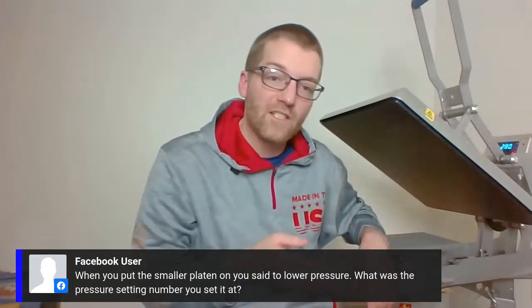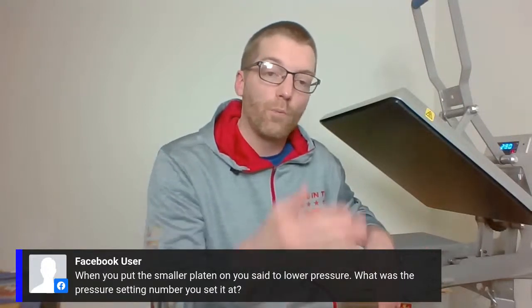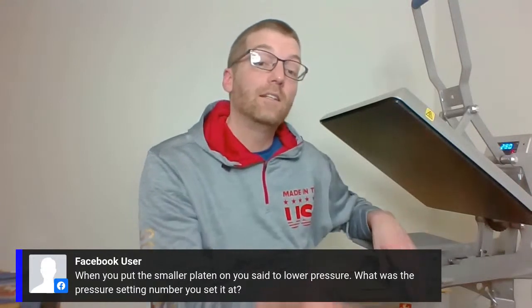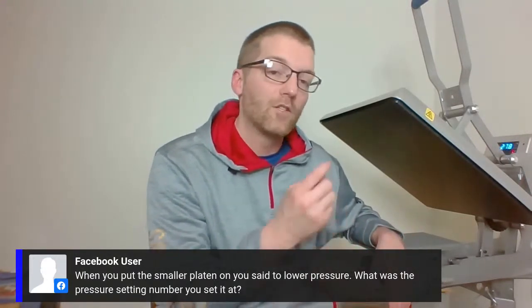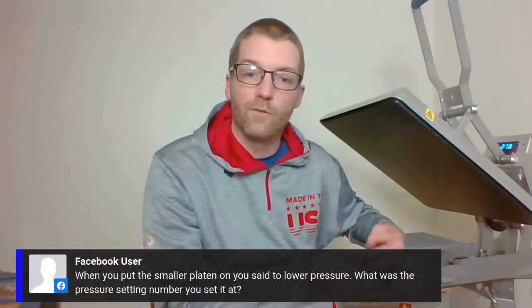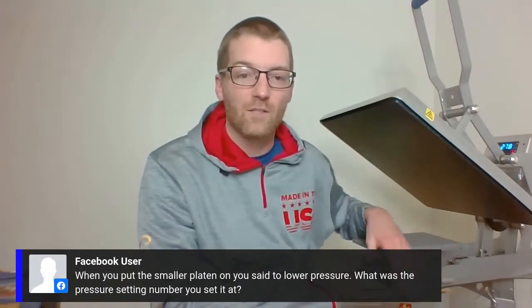If you cut that surface in half, which is roughly an 11 by 15 inch platen, you need to cut your pressure roughly in half. Now, when I go down to a 6 by 10, I need to cut it even further. So you want to be careful about how far you go, but if this normally applied at a 6 on a 16 by 20, I would probably use a 4 on an 11 by 15 and more like a 2 or a 3 on a 6 by 10.